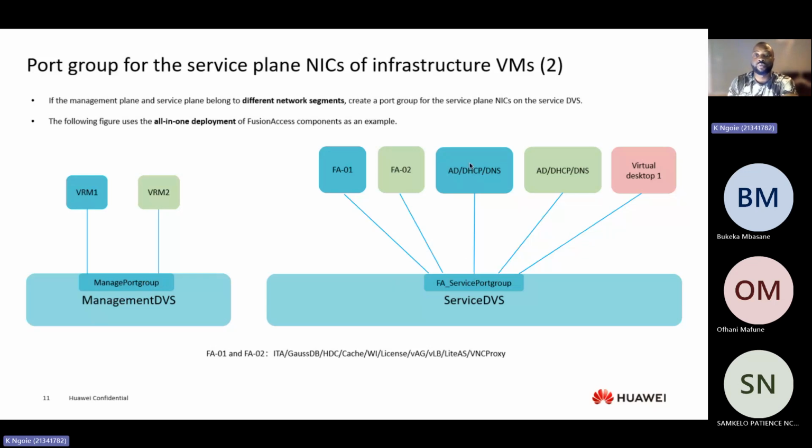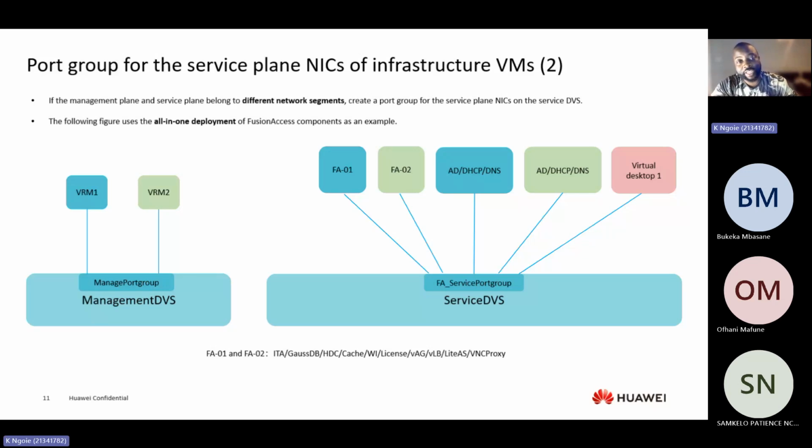That's what will happen with the other components such as your DNS, and they'll all connect to the service DVS, right? Okay, so this will enable them to handle all the authentication, user session, and different traffic, which will be independent from the management DVS.